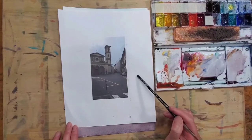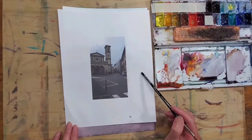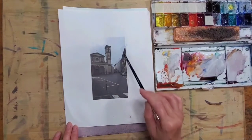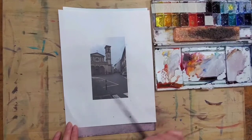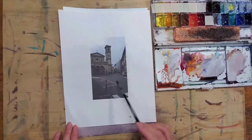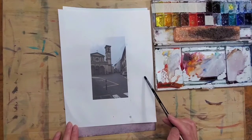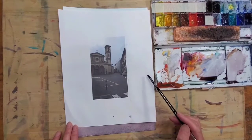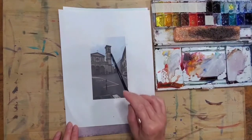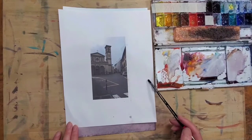When I do this, a lot of times I give myself a time limit exercise, which means see how fast I can establish the largest main shape without adding any details, but still make the painting make sense. I've done a lot of those very quick exercises, usually 10 minutes or so. It doesn't really come out as a polished painting, but it is a great exercise for you to look at larger shapes and eliminate everything else that has no need to be there.